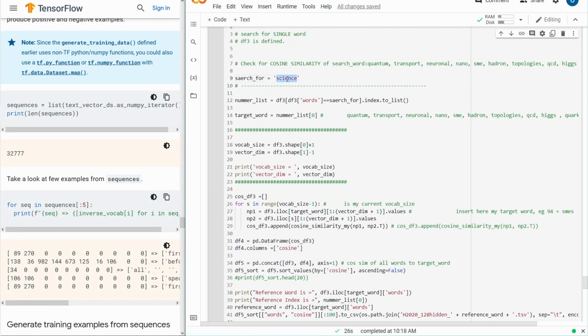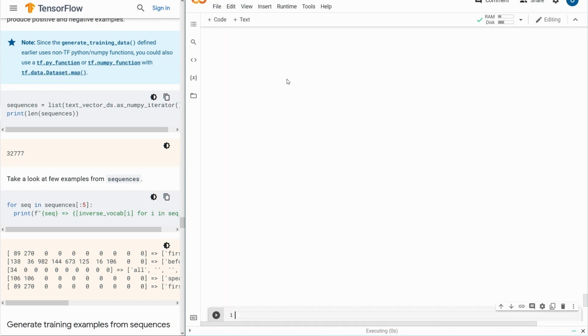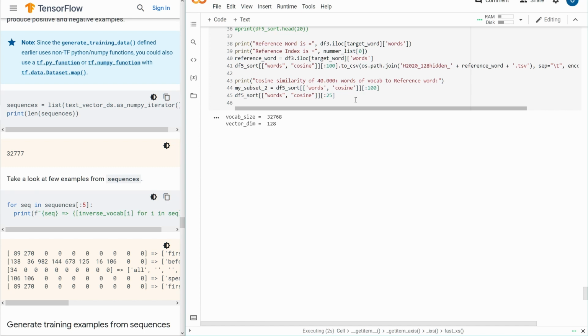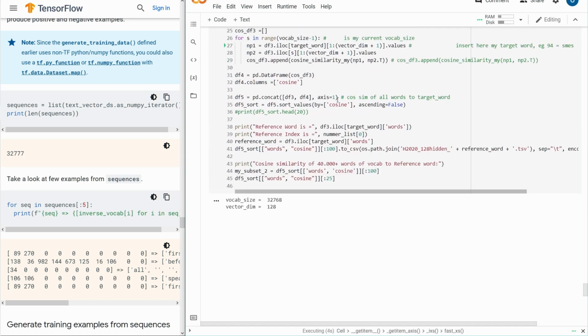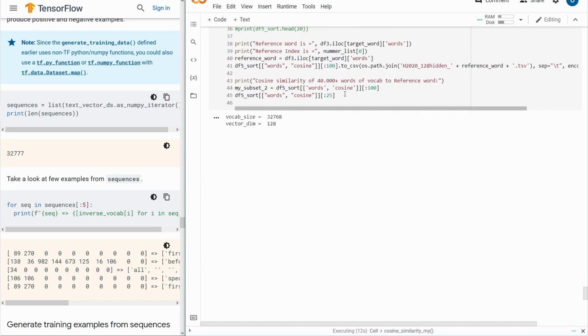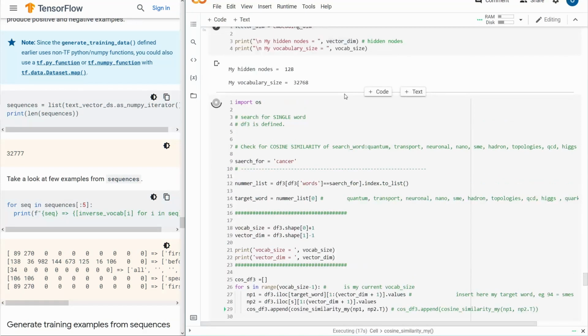Let's choose something else. What about cancer? Sure, there's some EU research going on the topic of cancer. Maybe there are quite a lot of sentences about medical research. I don't know, I haven't checked. This is just out of the blue. Let's see if we find some result where you would say, yes, this makes sense. Our algorithm, our word model is working.